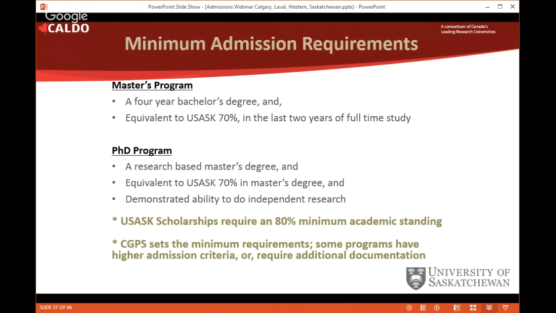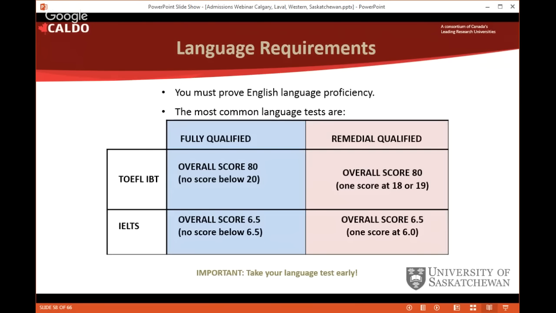The college where I work sets the minimum criteria. But some colleges might have higher criteria and may require more documentation. So for instance, for people interested in the MBA program, business requires you to have a GMAT of 500, and another program such as economics requires you to have a GRE. For language requirements, we usually take into account TOEFL and IELTS scores, and we have some other tests that we can accept. If you want to know which ones they are, we can definitely show them to you on our website.